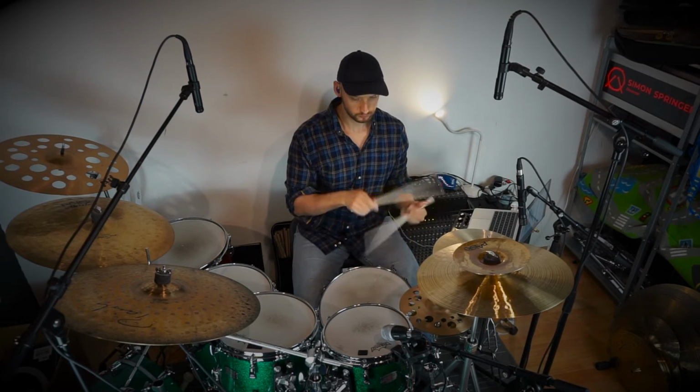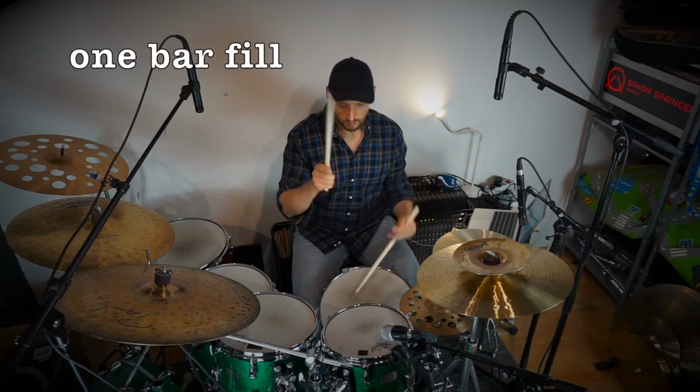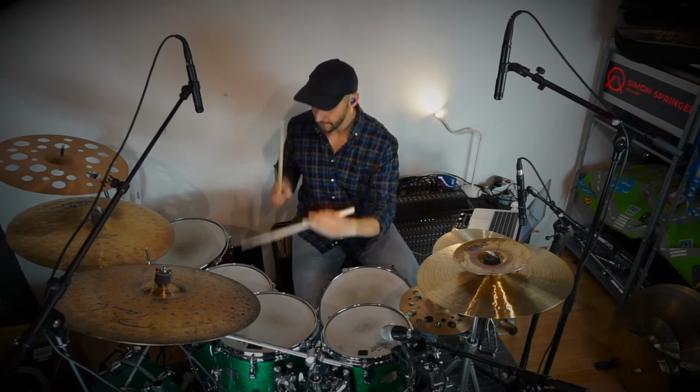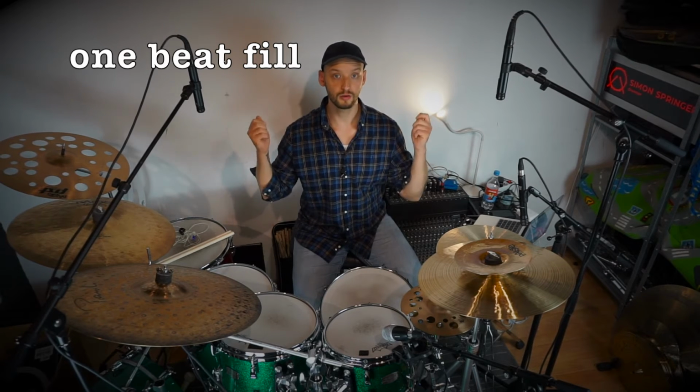Let's talk about length. In beginner drum books, the first fills you learn are 1 bar fills, so a whole bar of fill-in. When I play a pop gig, I do maybe 1 whole bar fill per night. And maybe not even that. I play a couple more half-bar fills, but even they are big fills, depending on the tempo, of course. The most common fill is actually the 1 beat fill. You just fill on beat 4 or around beat 4 of a 4/4 bar. So that's already very important. Forget your solistic 1 bar fills and concentrate on short, little 1 beat embellishments.